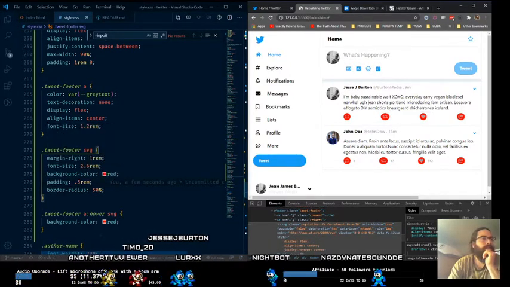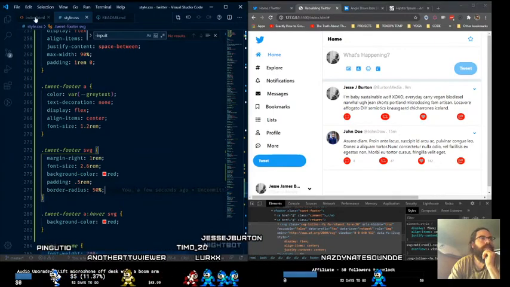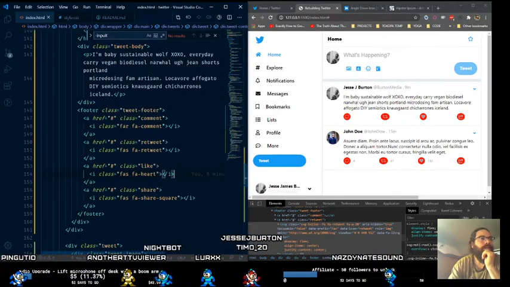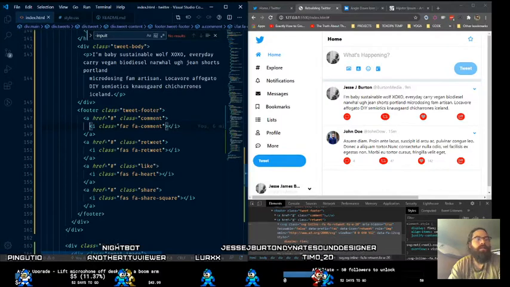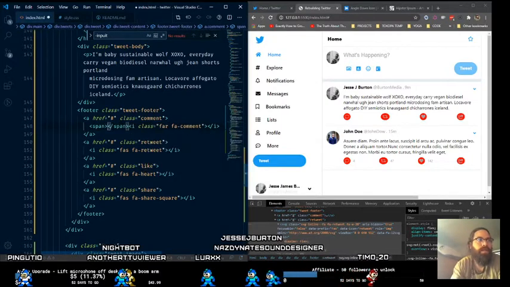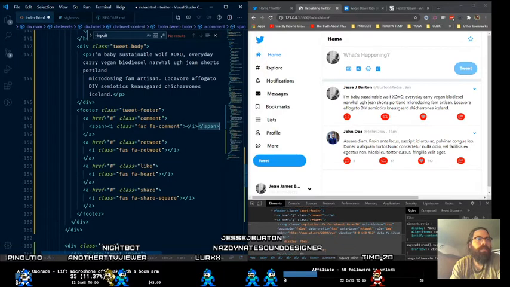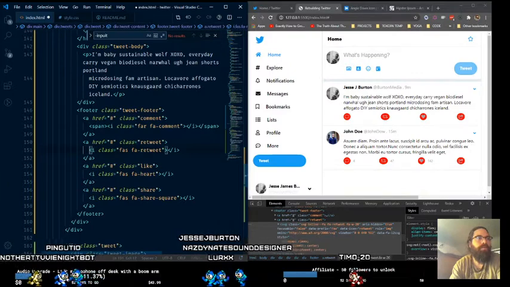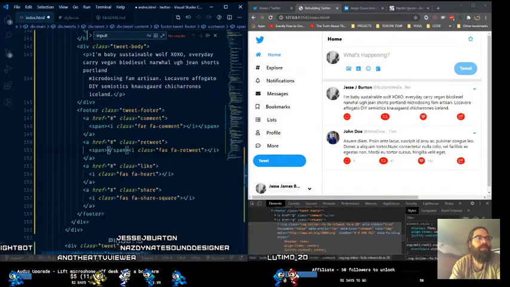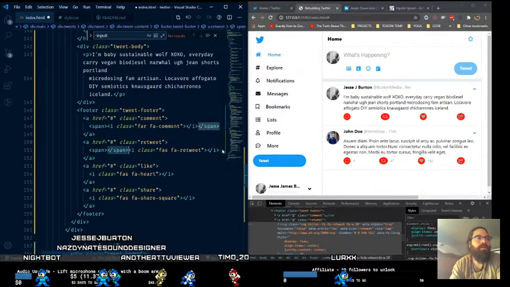So I think the easiest way to do this, rather than try to style the SVG directly, is I'm just going to put these icons into a container. So I'm going to give it a span, and that way I can style the span and the SVG will be inside of it rather than trying to style the SVG itself.